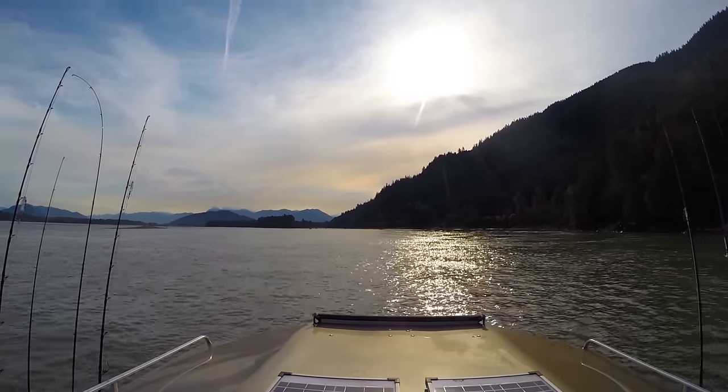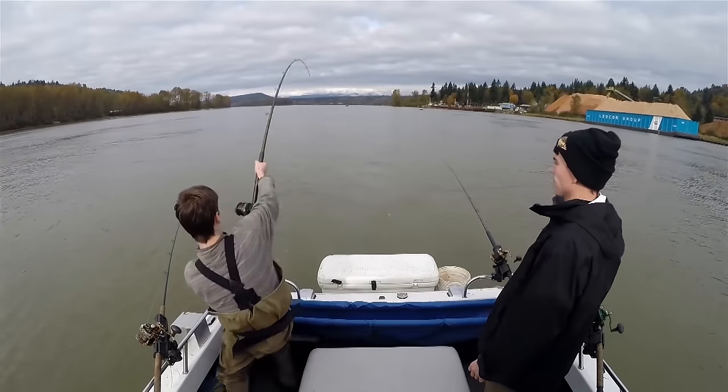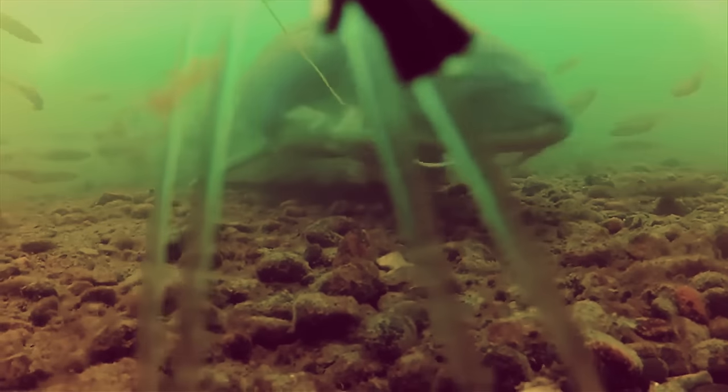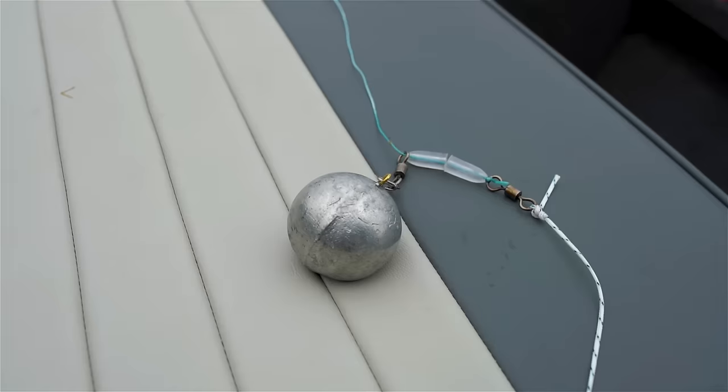So this time we're gonna use circle hooks instead of J hooks. The only difference is we're not running up to the rod and setting the hook. We're gonna let the fish take, the fish is gonna turn, swim away, and that's where the hook is gonna catch them at the side of the mouth every time. So the process would be, you see the bite, start reeling down on it, the fish will start swimming off, and it's on. So no hook set.